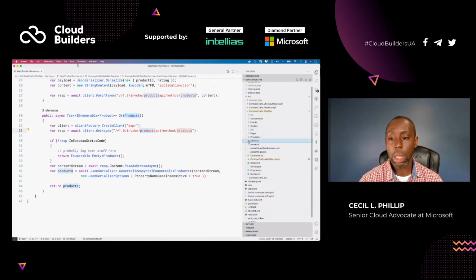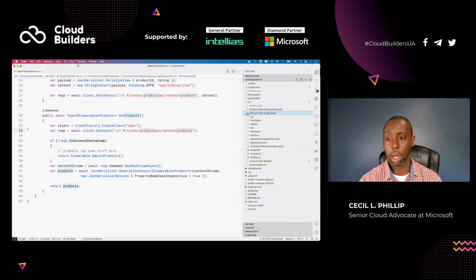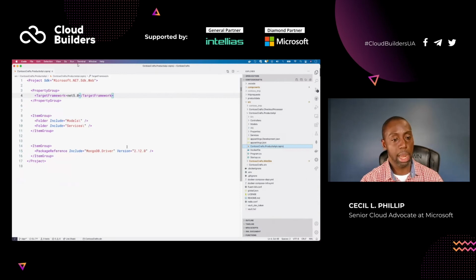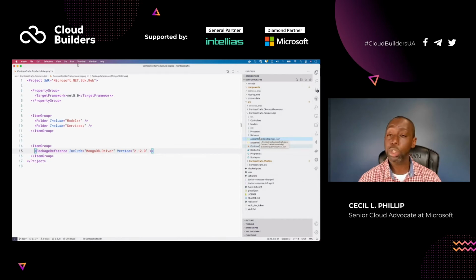All right. Now let me show you the web API really quickly. You can see there's really nothing special inside of it. I have this one dependency on MongoDB because, like I told you before, I'm using MongoDB to store some of that information. But other than that, there's nothing else special in here. It doesn't know about Redis. It doesn't know about RabbitMQ or messaging things. All it knows about is sending information back and forth to Dapr.